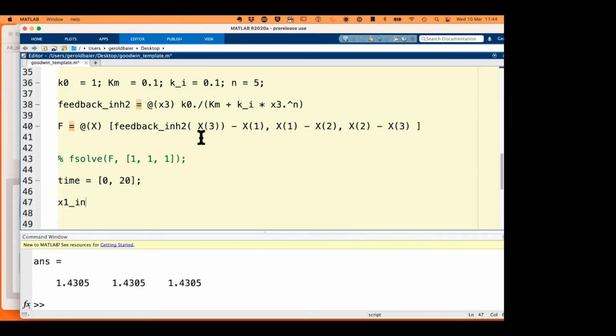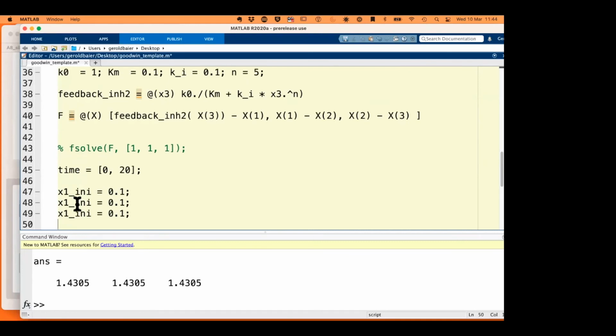So let's define one for the first. X ini, we don't know, we have put it to 1 before, it can be 0.1, whatever. This is arbitrary for the moment. We can adjust it later. And so that's the initial condition for the first species or component, and we can just copy and paste it and define initial conditions for the other set as well. And you can make them identical or non-identical, doesn't really matter.